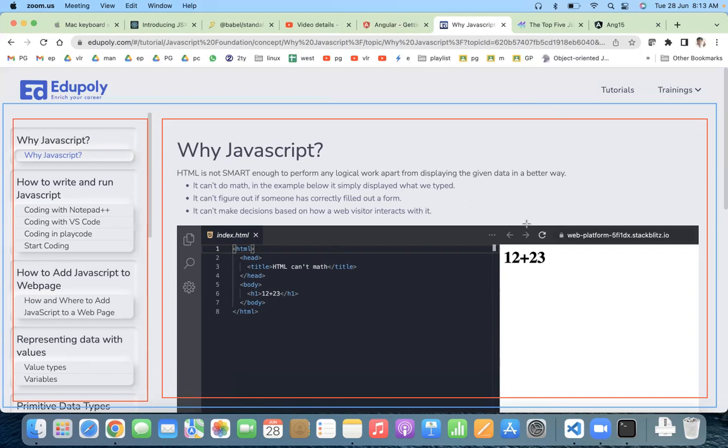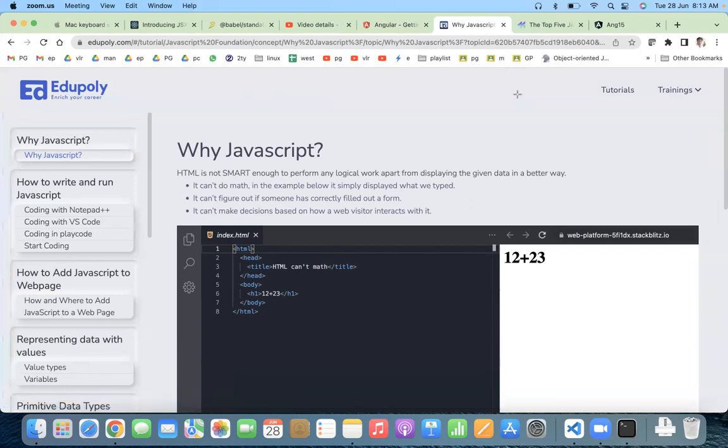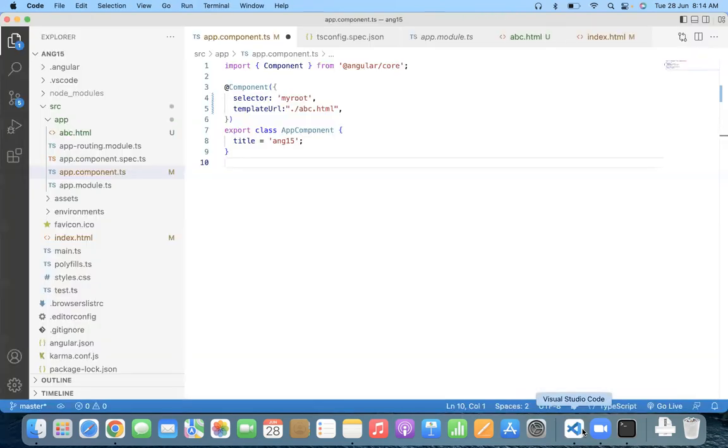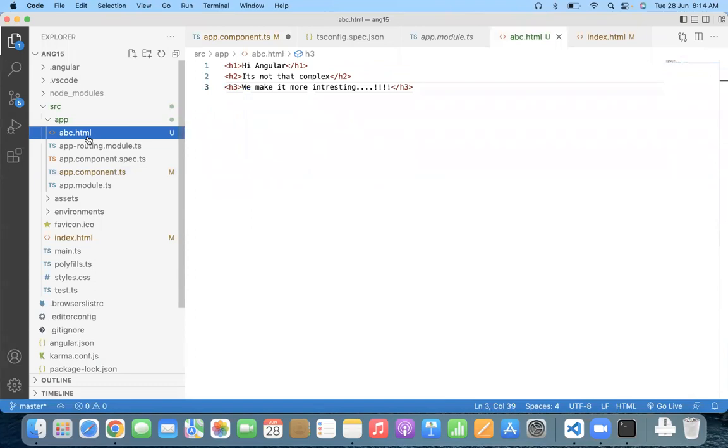So first, what we do is we will try to create multiple components and we try to use one component in the other. But overall, the very first thing that is loaded is app.component.ts. Inside that component, if you really want to load any other component, you have to load those components under index.html.